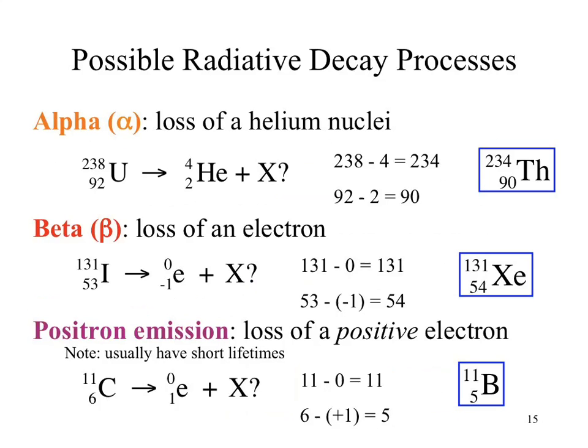As far as your homework goes, I'm pretty sure both Sapling and Connect have a couple problems, or maybe one problem, where you're going to do multiple transitions. Okay? So we say we start with, say, uranium. It undergoes alpha emission, followed by beta, followed by a second alpha, followed by another beta, followed by two more alphas. What's the product? Okay? To go through and do that, stepwise through. Okay? Add, subtract, do whatever you need to for each of those possible transitions to end with your final result. Okay? It may take a little bit more time, but you are responsible for that.